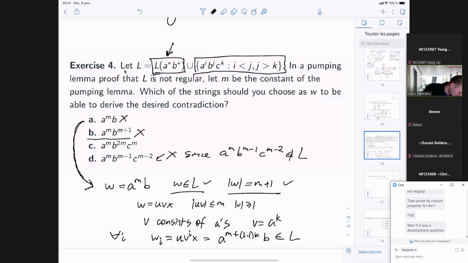We can then just simply say, yes, fine. That's the only remaining option. So it works, and move on to the next question. Or you can spend a few minutes and think about why it works. What happens then? Well, if you have such a w, you have a decomposition u v x, where v contains some number of A's. And what you can do, you can pump the number of A's up for long enough, for more than m steps. And then the number of A's will exceed the number of B's. And you would get a string outside of the language. So indeed, this choice C can be used to complete the full proof.